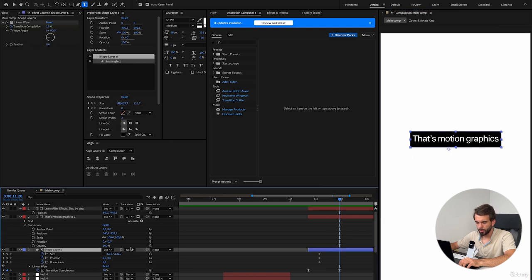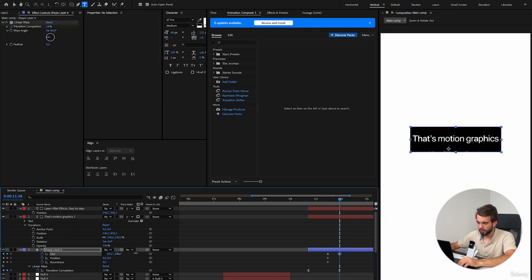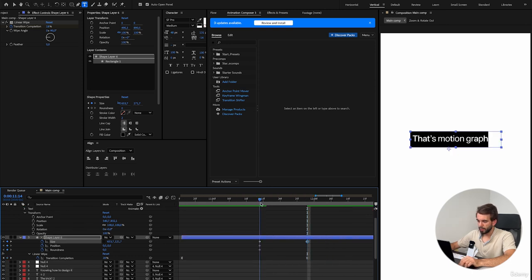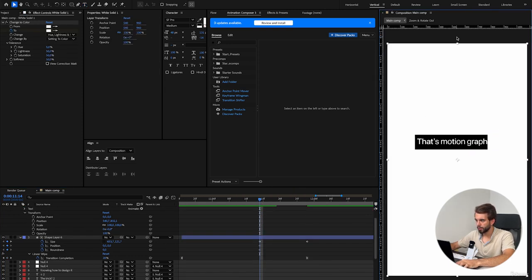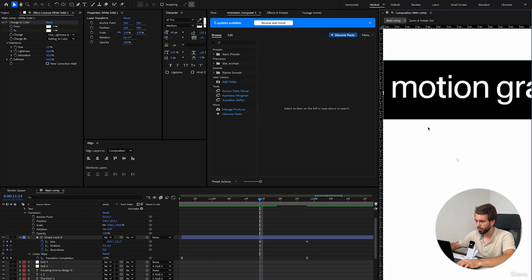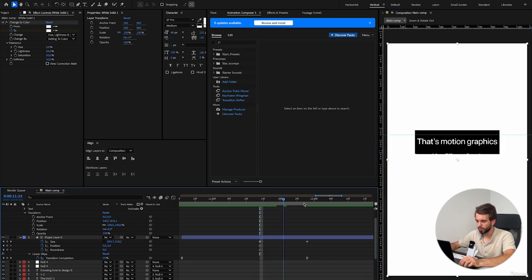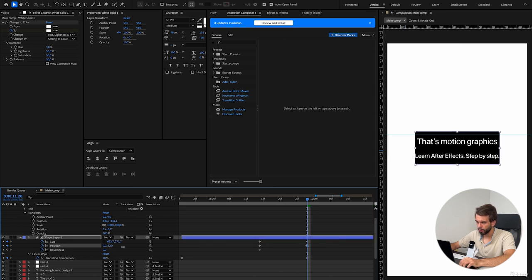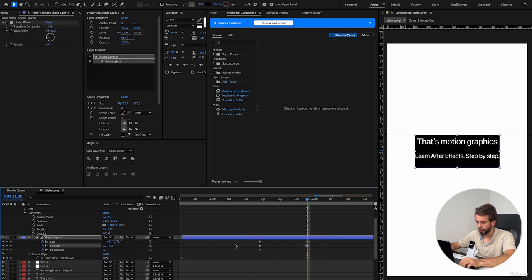So we need to go to our shape, and I'm going to increase the size to something like this. I'm going to come here, press Command R to open rulers, set a ruler over here exactly to where the top of that is, and for the position I'm going to lower it down, like so. Actually, we need to decrease the size a little bit because it's too much. I'm just trying to see that the space at the top and at the bottom is the same, so we need to decrease the size even further.